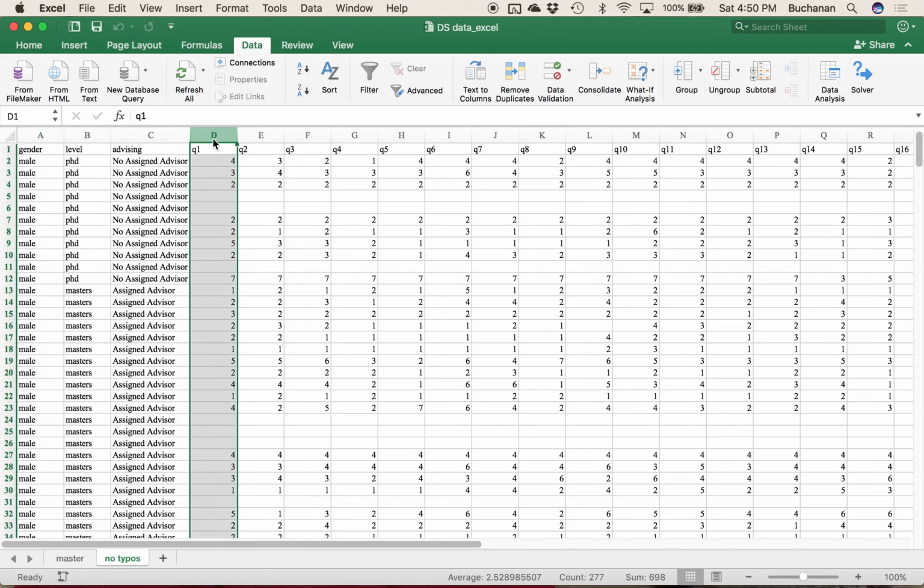If you just watched the graphs video, hopefully none of this crashes. Okay. We're going to leave this grouped by as columns here. Okay. And I do have labels in the first row. If you have labels in the first row, be sure you click this or it will have a fit, because these are words instead of numbers.